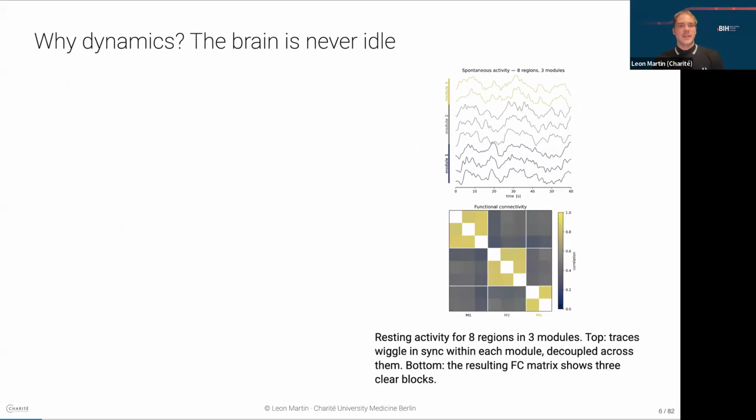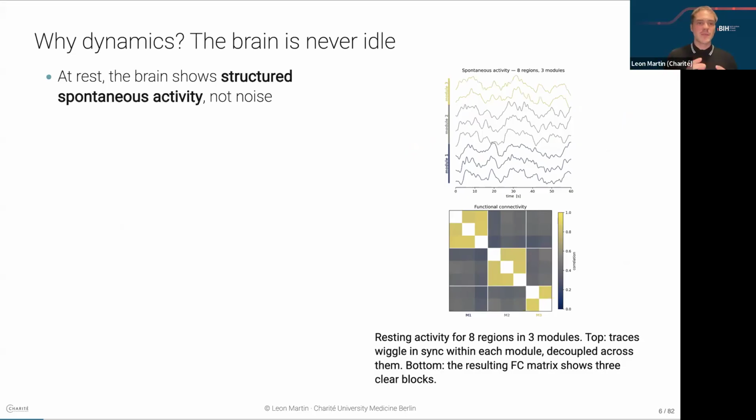So why dynamics? First of all, we have the network, and then we put dynamics on top. At rest, all the brain areas are active, right? With the default mode network, we even discovered that there are specific brain networks that are more active at rest and less active during tasks. So it's not just noise. We have a basic structure, and spontaneous activity, which also fluctuates. So we have reoccurring patterns.